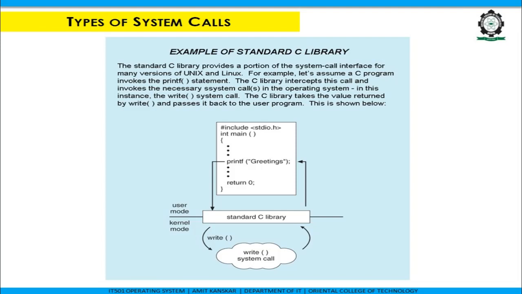For example, let's assume a C program invokes the print statement. The C library intercepts this call and invokes the necessary system calls in the operating system. In this instance, the write system call, the C library takes the value written by the write and passes it back to the user program. This is shown in the figure.